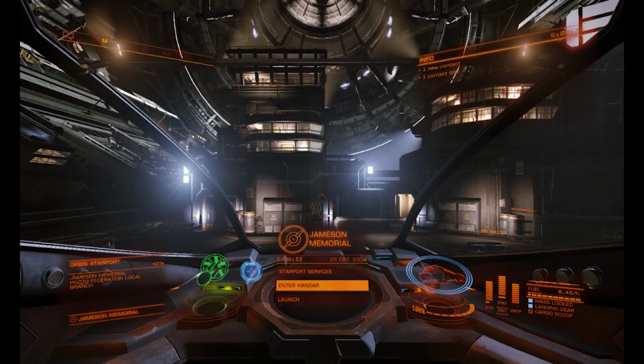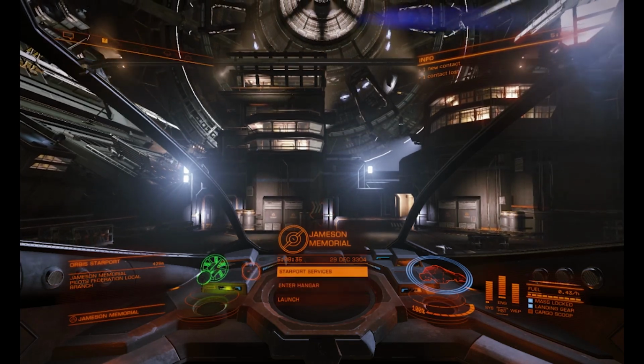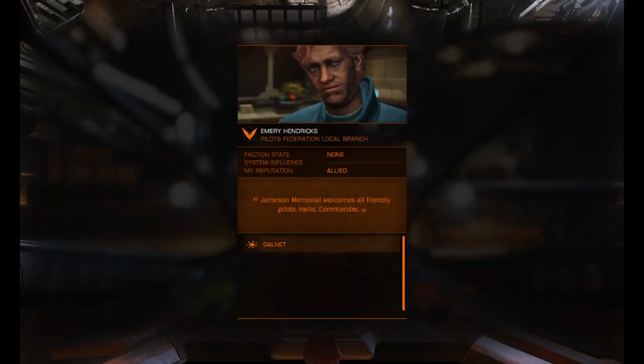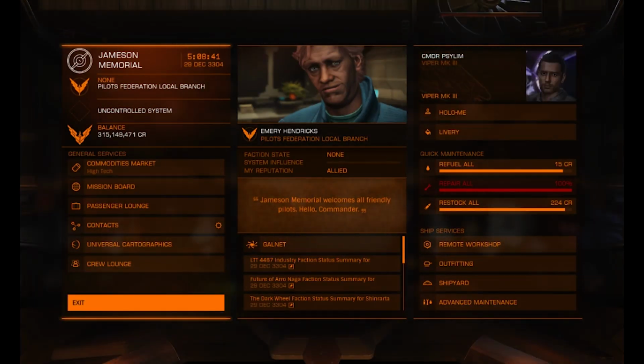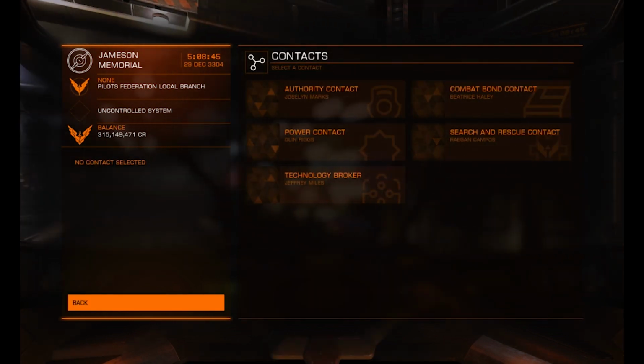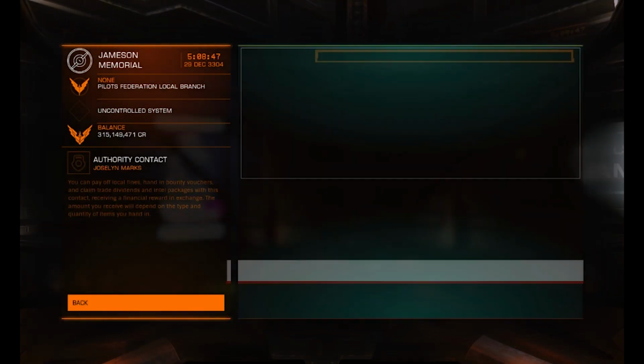Now that we have safely landed, choose Enter Hangar so that the landing pad is clear for another commander to land. While being lowered into the hangar, select Starport Services, followed by Contacts. In the Contact screen, select the Authority contact and turn in your bounty vouchers.